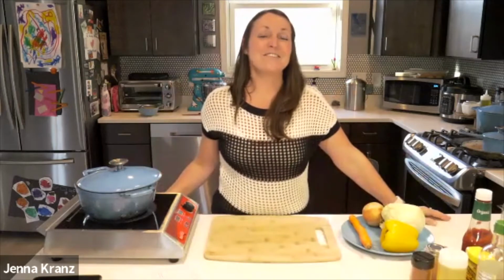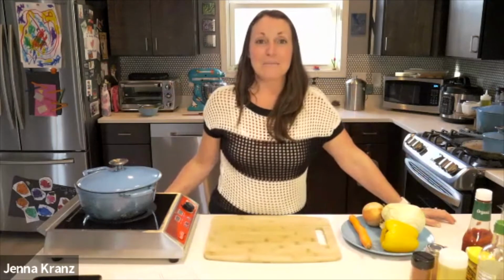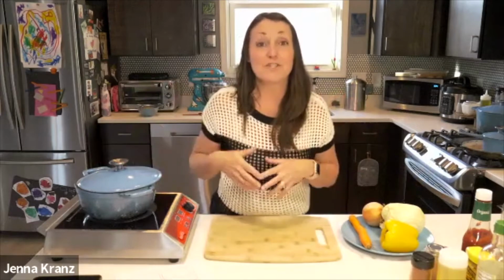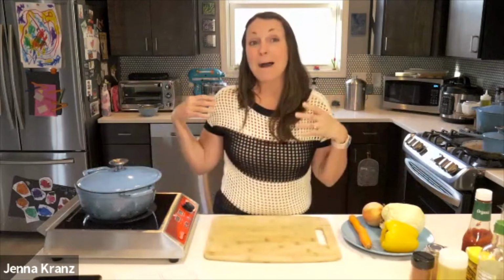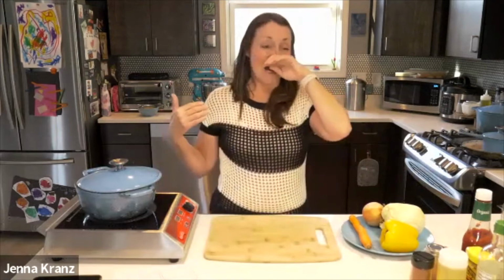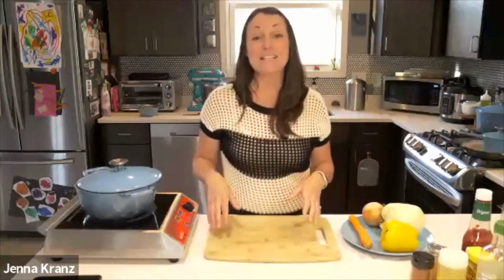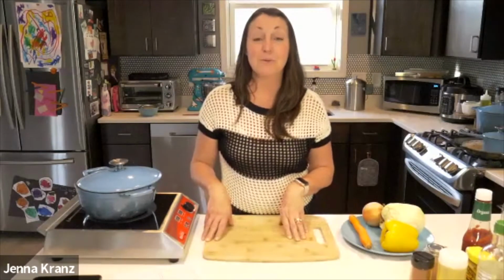We're doing lentil sloppy joes today, and I am pumped because groceries are expensive and meat is not that great for you. We all kind of know it. So even if you eat a little bit, you can learn how to stretch these things that you love by adding some plant-based ingredients like lentils. Lentils come in many different colors and many different shapes and sizes, and we are going to talk about the differences of each as we go.